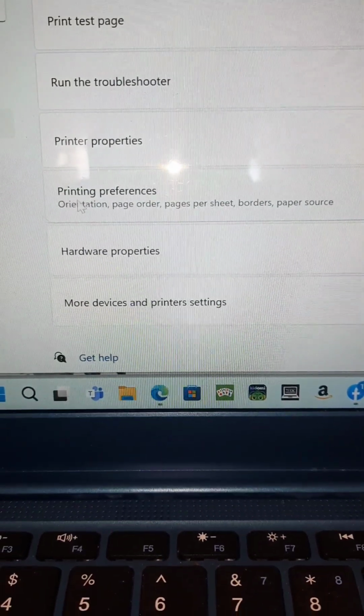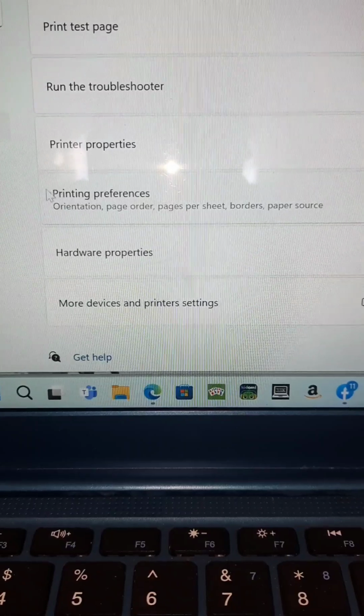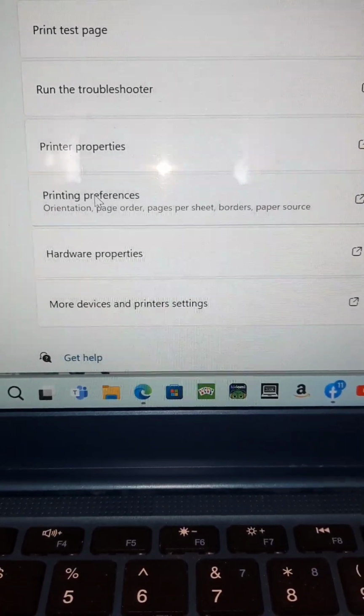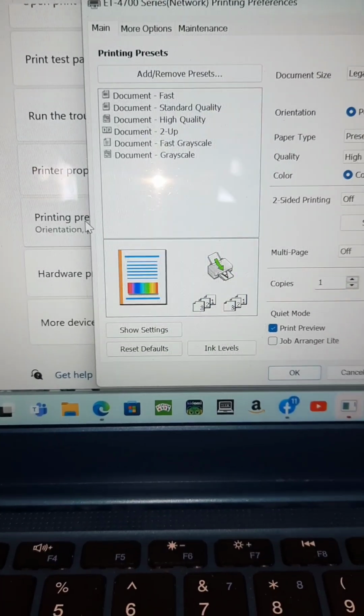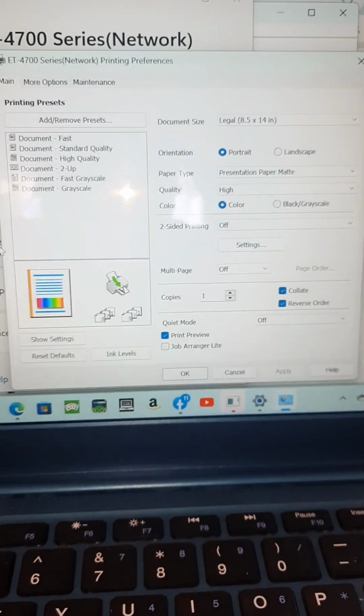I could not find that for the longest time when I got my last printer. It did it different. Now, instead of just 4700 series, I have to go to the one that says network to get this particular preference screen.